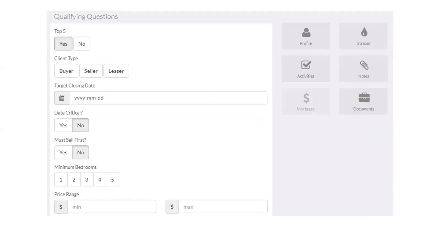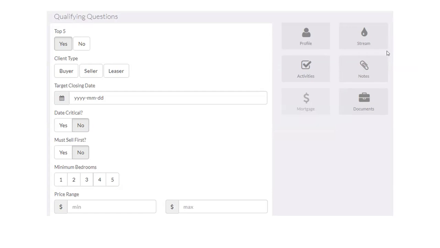What's their target closing date is a great question to ask, because then you know when they're planning on moving, their timeline. Hopefully their motivation too. Maybe it's to move closer to work, or maybe they don't need to go into the office anymore. They're looking at something in the suburbs. Maybe they want to be closer to a school district. Whatever the case is, you have an idea as to when they're looking to move. You want to make sure that you're working with people who are motivated, and you want to know their target closing date, because you don't want to be showing them properties that are available now if they're not going to be ready for another 60 days.